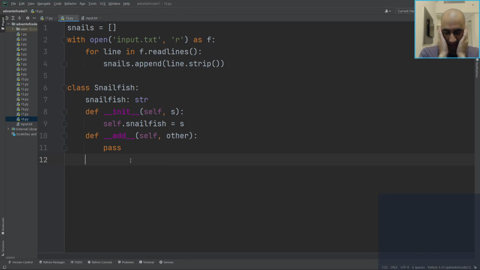And then we'll have to define explode and things. That's basically a subroutine of addition. So just start defining addition.